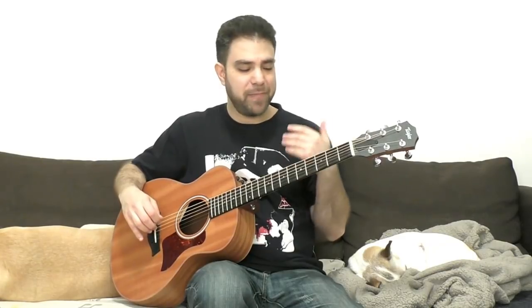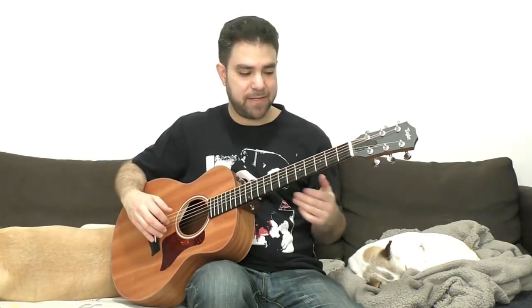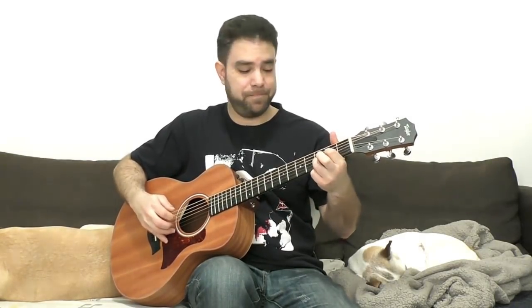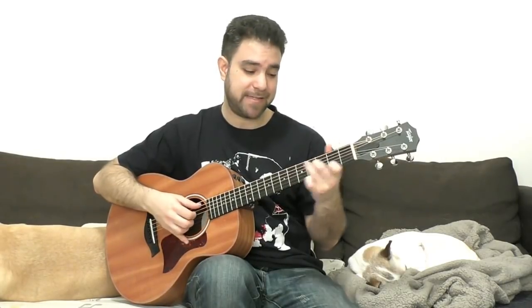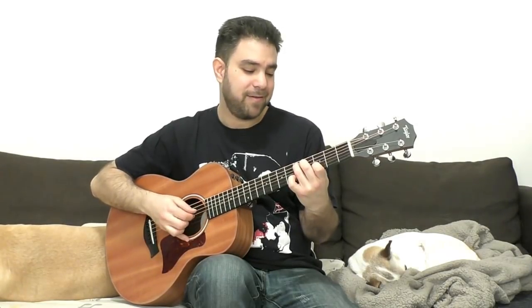Okay, I'm just playing a couple of notes and then returning to open strings. And when you use E minor and C, you'll find that you want to kind of release the tension at some point. Then you can just play D and then just go back to E minor. So you can play the D chord, the solo around 0, 2, 3 on the E string, or take this C chord up 2 frets. And then you get this interesting D chord, okay? And then you're back to E minor, and the D chord releases the tension, so.